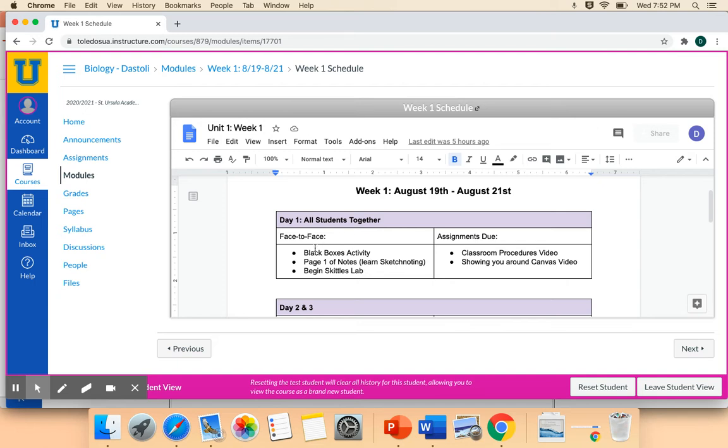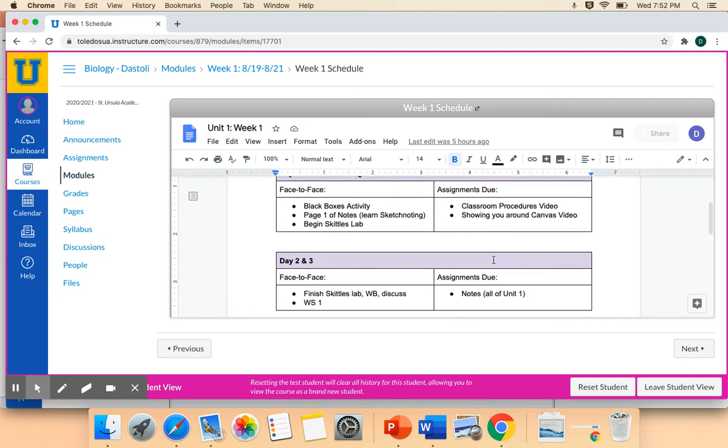Now, let me just make this clear. If you opted in to the home learning option, or you are at home in isolation or in quarantine, you are going to zoom in to the face-to-face options or the face-to-face activities. The assignments that are due are all online. Do it on your own time. And this is going to make more sense when we figure out what the school year is going to look like and we get used to that and just understanding the flow.